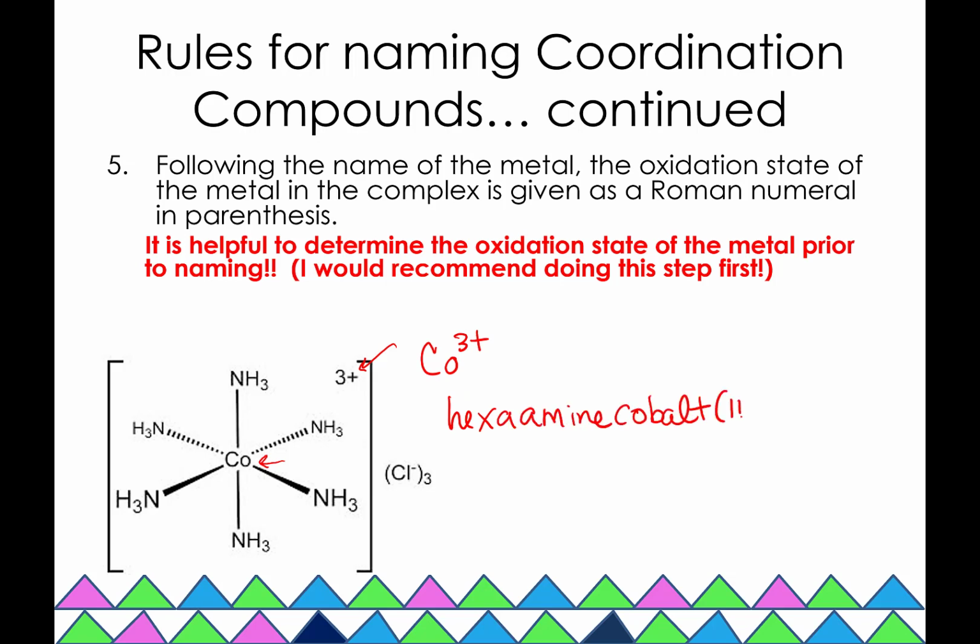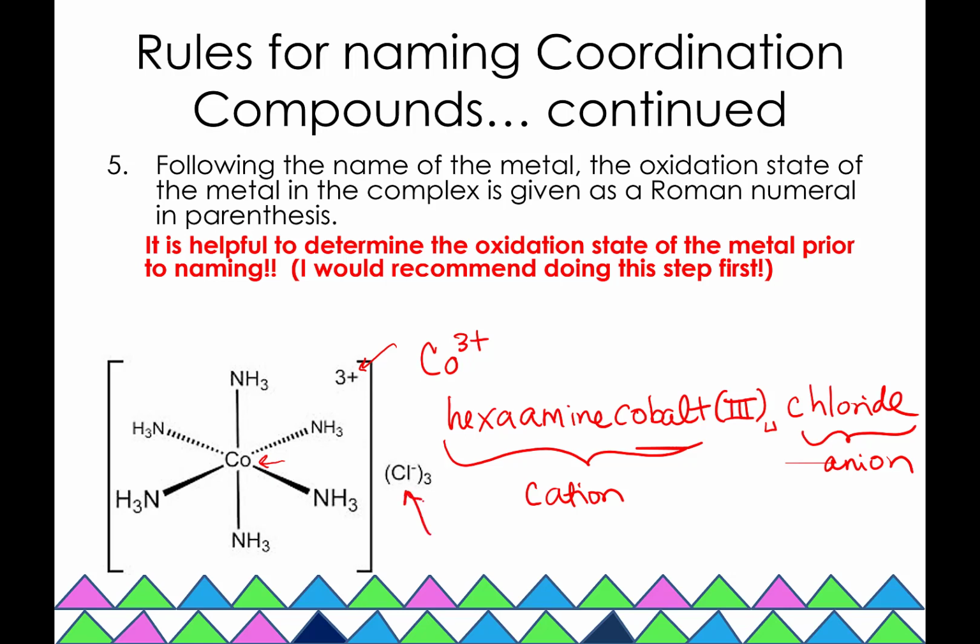amine, cobalt 3, and then I'd leave a space, and then I would name my anion, which is chloride. And something that you might notice here is that I did not use a prefix for chloride, and that's because chloride always has the same oxidation number. Chloride always has a -1 charge. So as long as you know the charge of your complex ion, the complex ion, you have to give more information because transition metals can have multiple oxidation states. With this name, hexaamine cobalt 3 chloride, I know that this is a +3 charge, and this anion must have a -3 charge, so I know that there's going to be 3 chloride anions countering as counterions, balancing that charge.